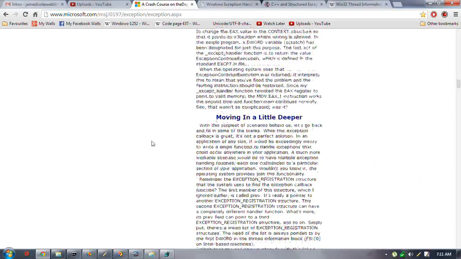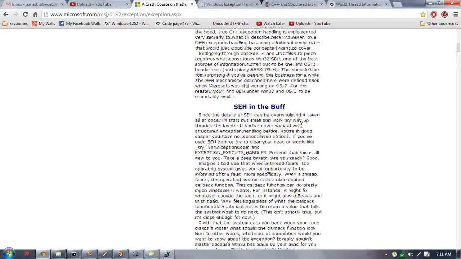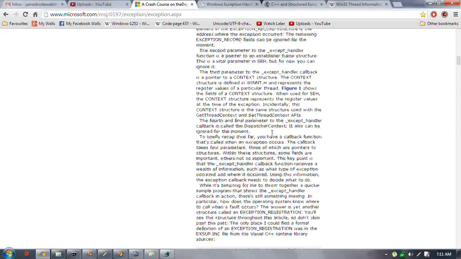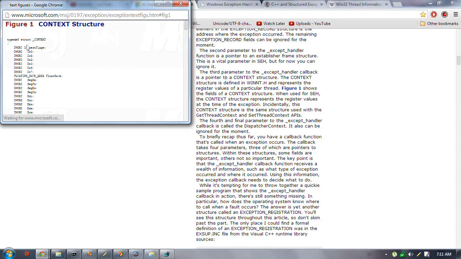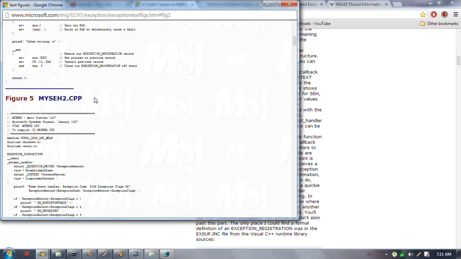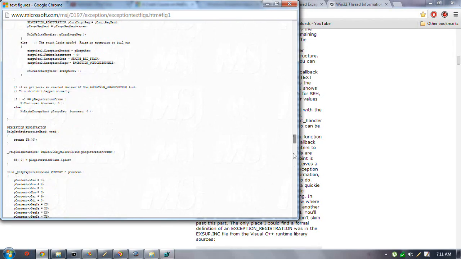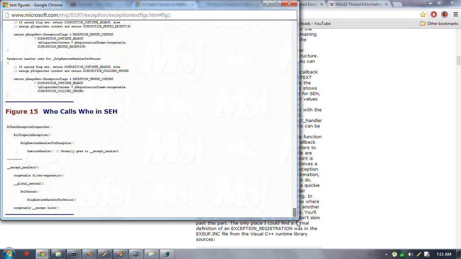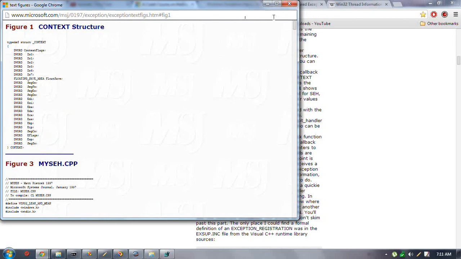There's even example code in here. You can't tell immediately, but once you click on one of these figures, up comes this thing, and all of the figures point to this same thing. So this is a great big block of code that you can examine and try running for yourself.